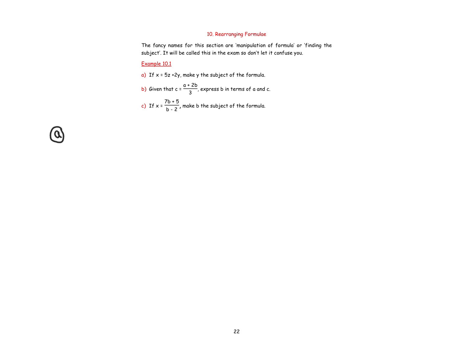In 10.1a, it says, if x is equal to 5z plus 2y, make y the subject of the formula. To begin, I'm going to write down what it has in the question, which is x is equal to 5z plus 2y. Now, it wants to make y the subject of the formula, meaning it wants to have y on one side and everything else on the other side. So at the end, it should look like y is equal to something else. To do that, I'm going to take y, and 2y in particular, from both sides to get the y on the left-hand side.